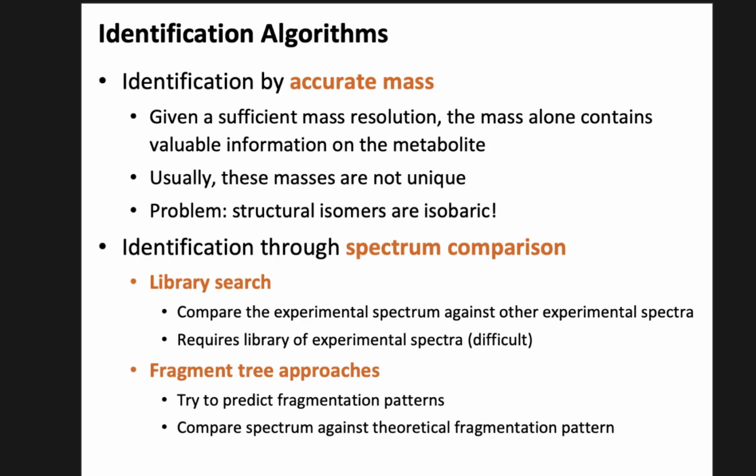So to me, identification is not a binary thing. Identification is a gradual process where you narrow down until you really have this one compound, figure out what this one compound is. And by narrowing down, I mean, it can be as easy as figuring out what compound class it is. Is it a carbohydrate or is it a lipid? That might already be enough for some applications, to be honest. And as you work your way down, this list of candidates hopefully gets narrower and narrower until you end up ideally with one compound that you're pretty sure about.